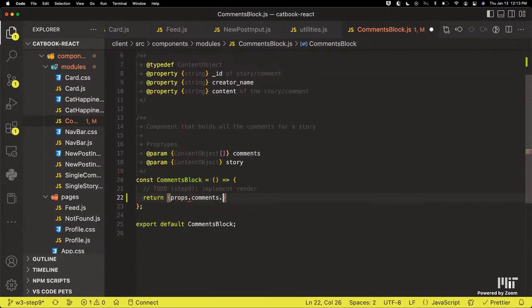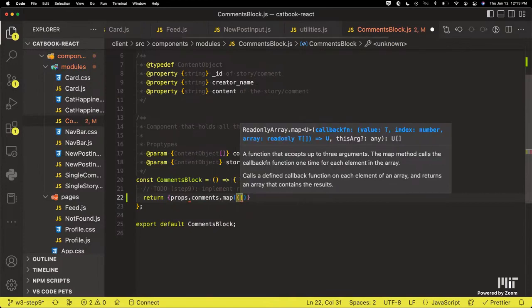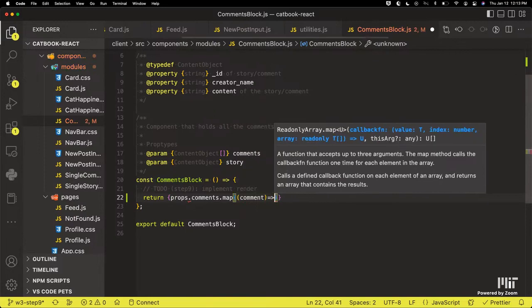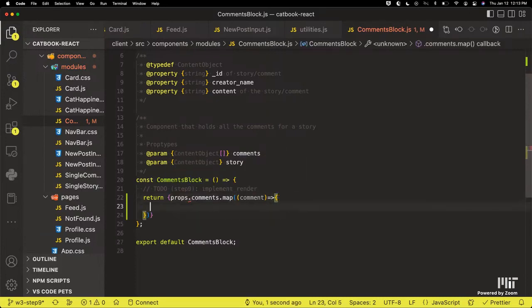And for those comments, we're going to want to map them into a single comment component.